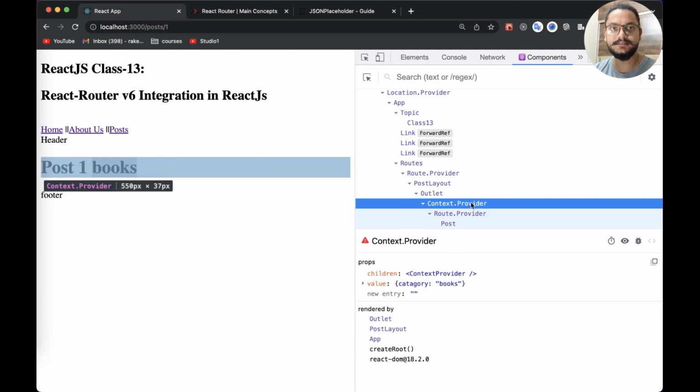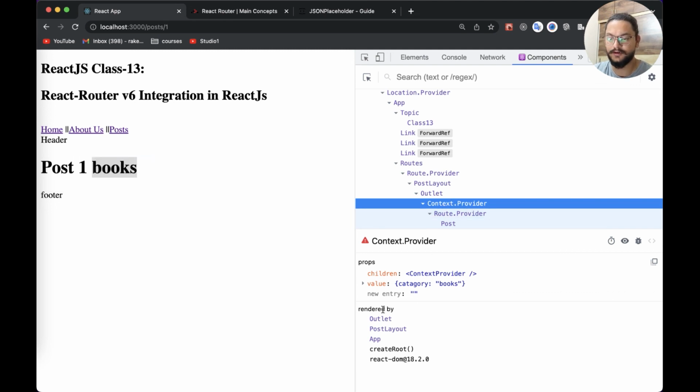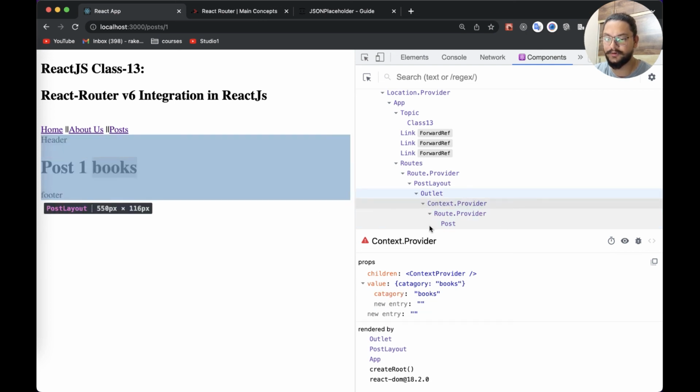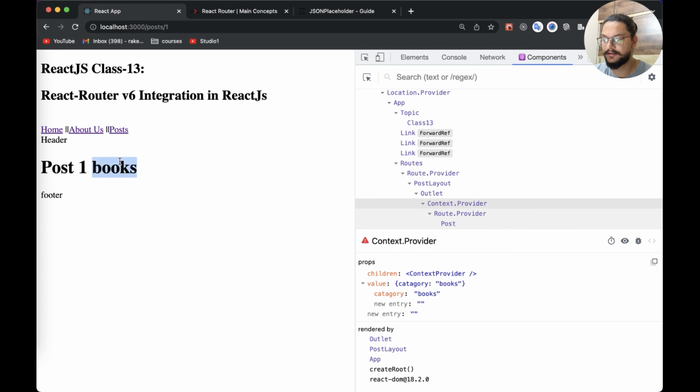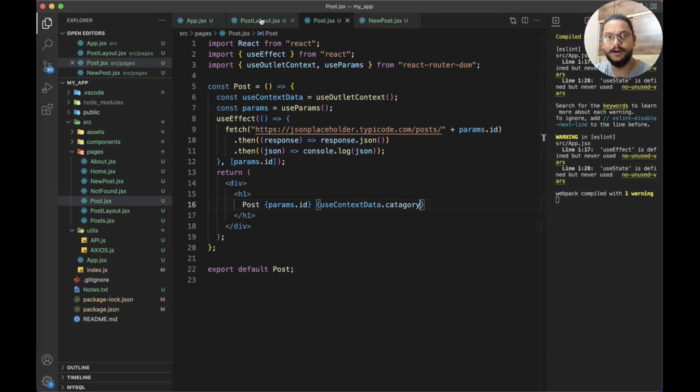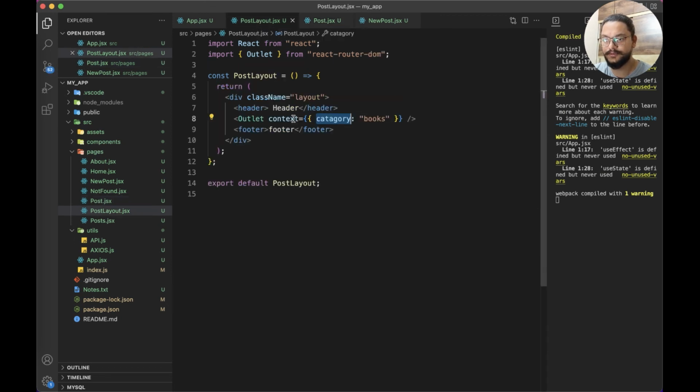I told you that React Router 6 is more on your context API. You can notice we have the context provider automatically attached to your child components, where you have this value available, category books, and that's how it is fetching and showing in here. So I think that's pretty much it on nested routing and how we can pass through this data.